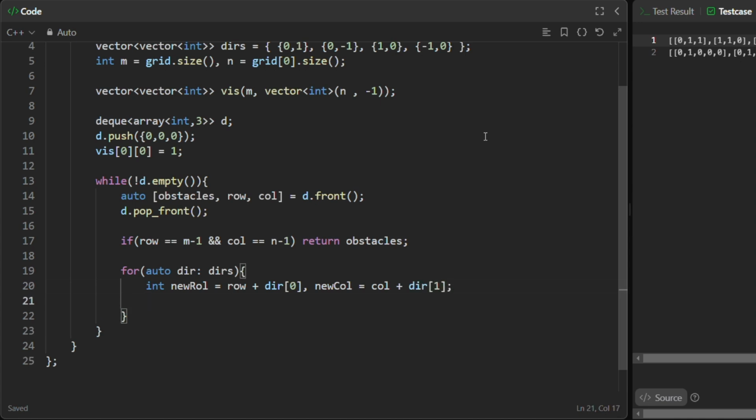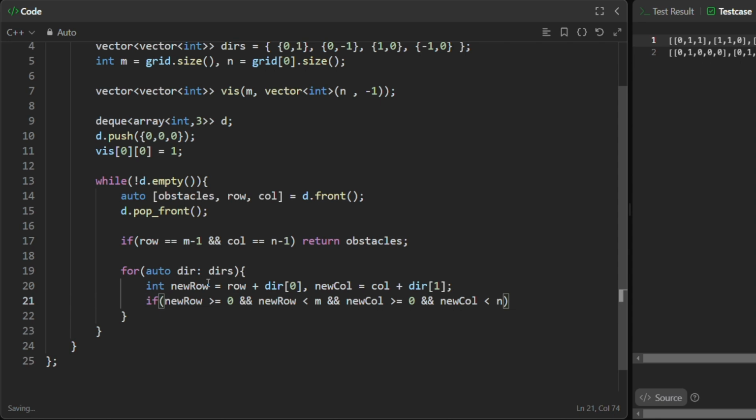Now we need to check whether this new row and new column is valid or not. Valid meaning whether it is lying within the range of our matrix or not. So what we will check is that if the new row is greater than equals to 0 and new row is less than m, right? And new column is greater than equals to 0 and new column is less than n, right?